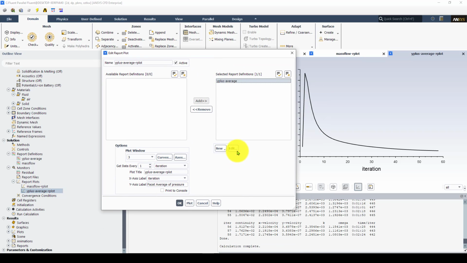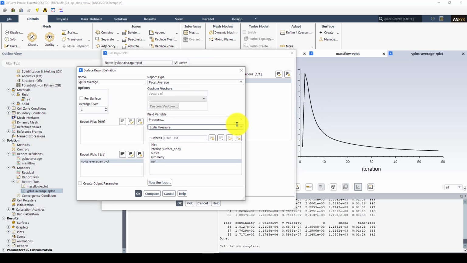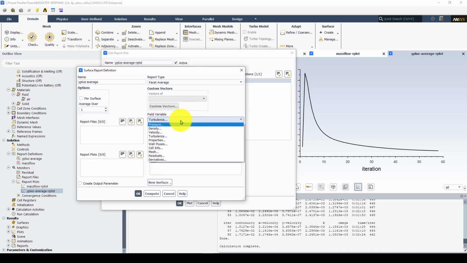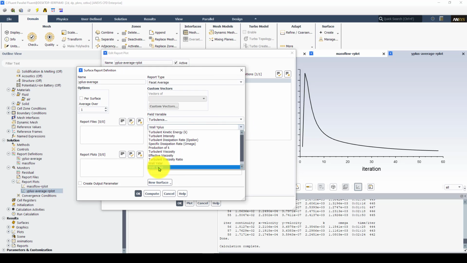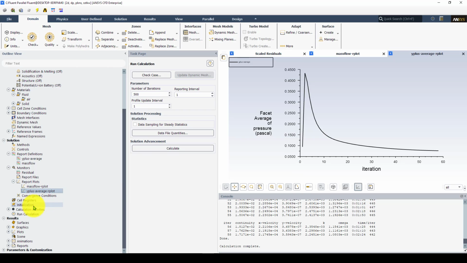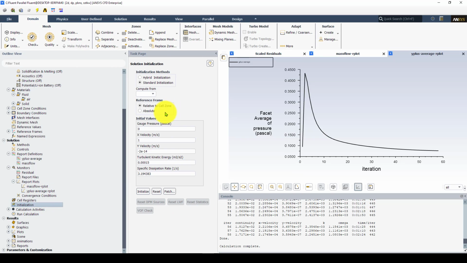Select here, edit, and then choose the right variable. Instead of pressure, I should use turbulence, and then y plus. See that you can access all the variables that Fluent is computing, and you can plot whatever you want. So y plus, put it there, and let's initialize again.